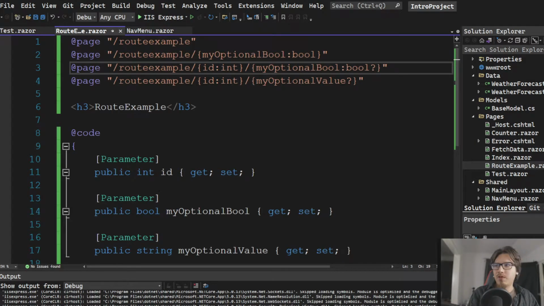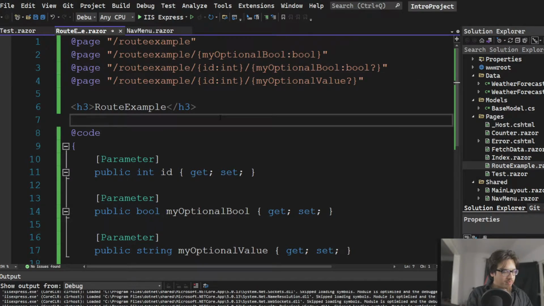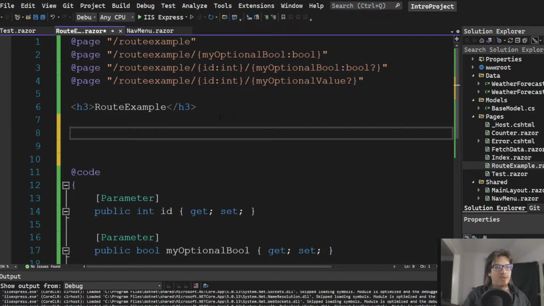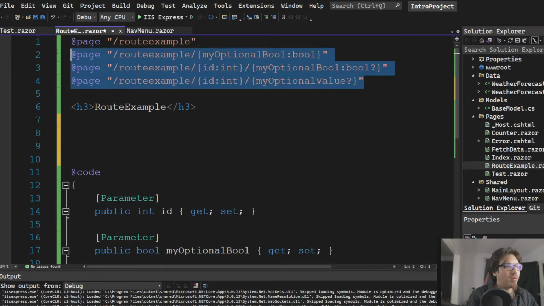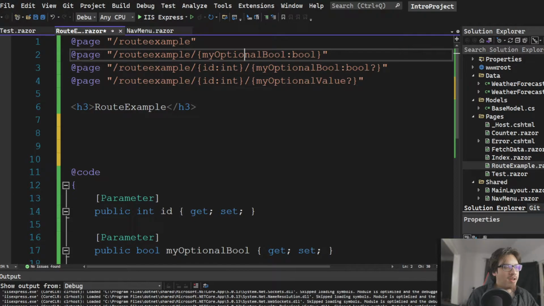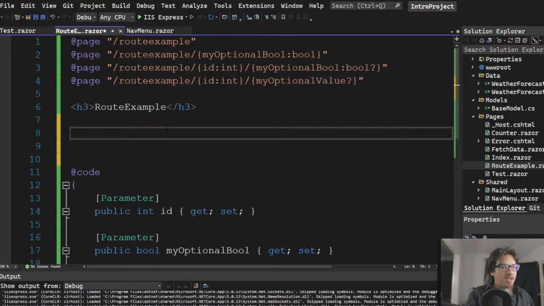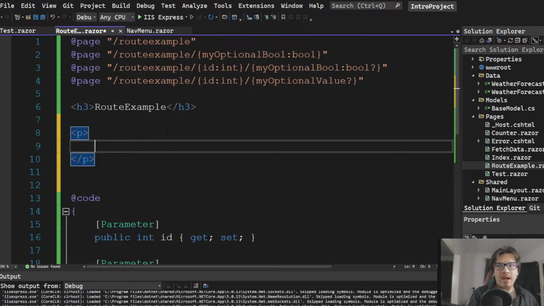So before we continue, it's kind of annoying to tell whether you're actually running the right URLs, that you're not hitting one and not the other. So let's make it really easy for ourselves. Before we move on, we're actually just gonna add what the parameters are being passed through. So if you see the parameter on the page, you'll see that this was a parameter that was being passed through from the other component.